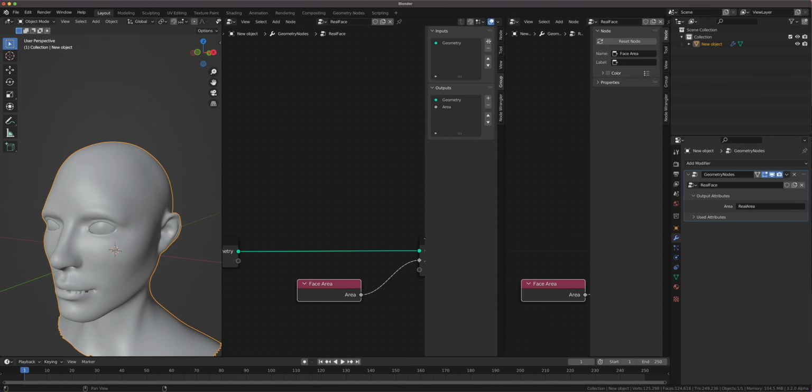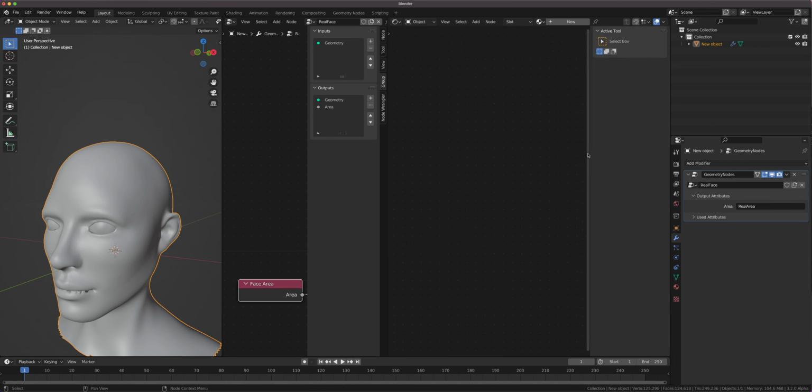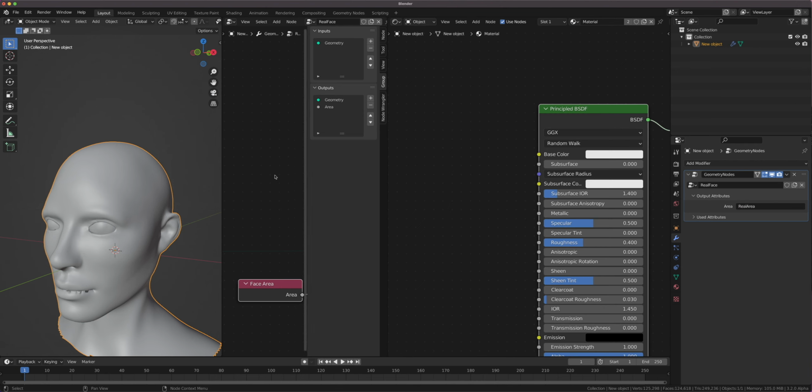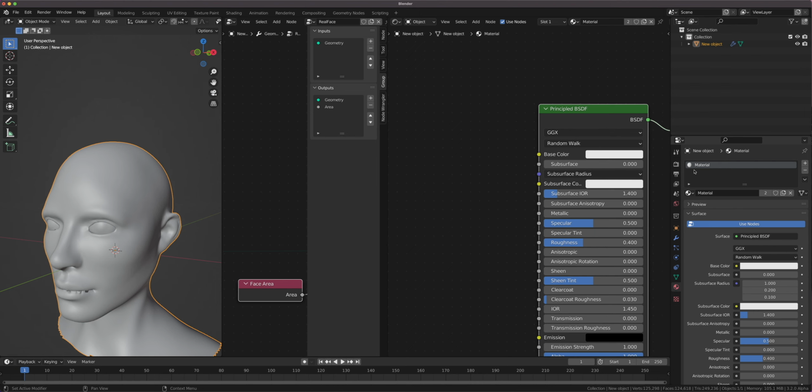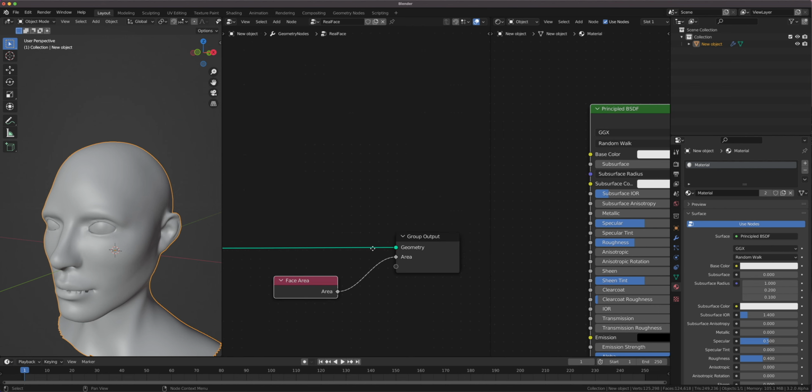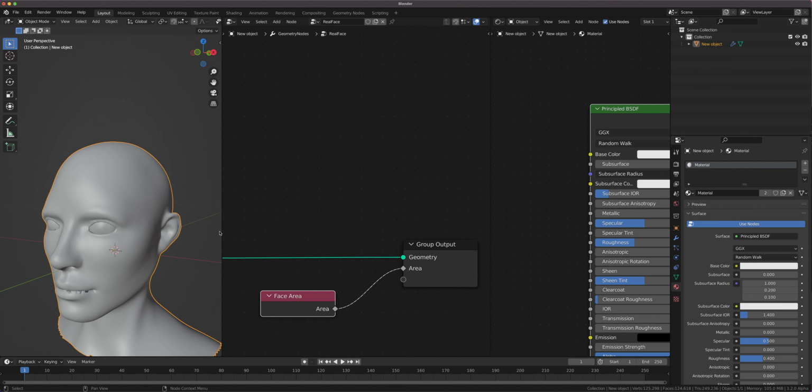I'm going to open a new shader window here, shader editor, and click here. What kind of materials do I have? Blender by default adds this new material up here. So I'm going to click on this, and it should now be on this object, right? I don't actually have to append this in the geometry node system because I haven't created a new geometry. It is just the same base geometry.